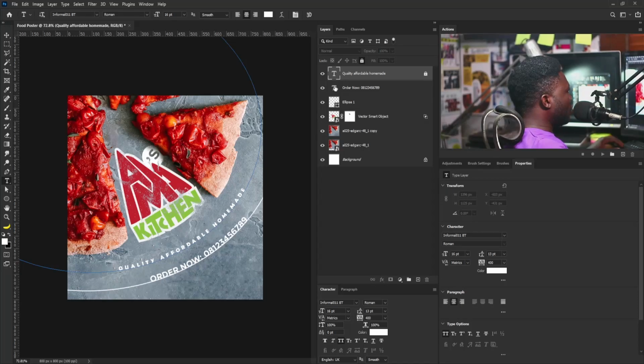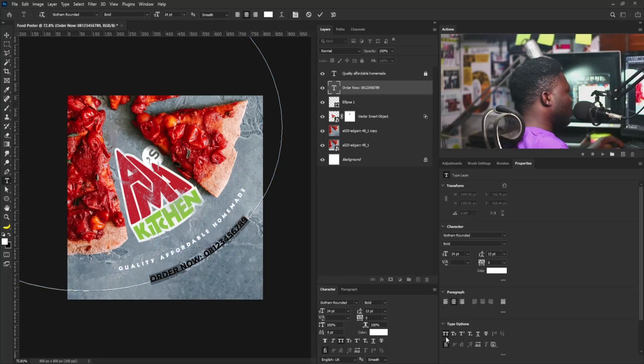All right, then I'm going to double click on this because we need to edit this, and I'm going to change this to title case. My cap button is checked here, and that's why I have the order now as a cap. To turn that off, you need to click here, and then it will go off. Now I'm going to add a little bit of tracking to this, not too much, just a little, and I'll add more space here because I'm drawing a shape.